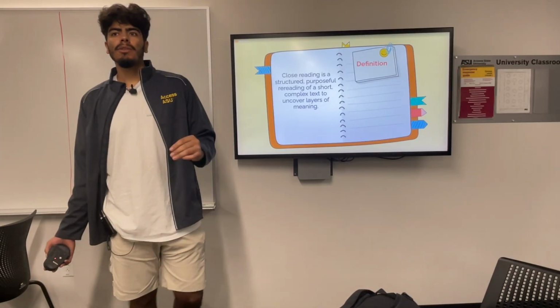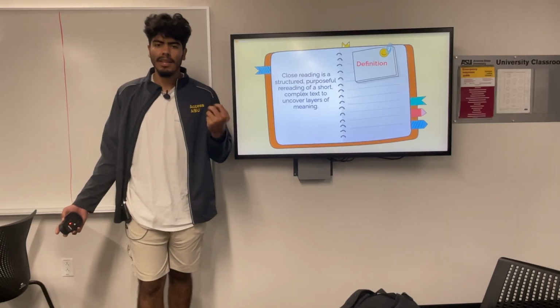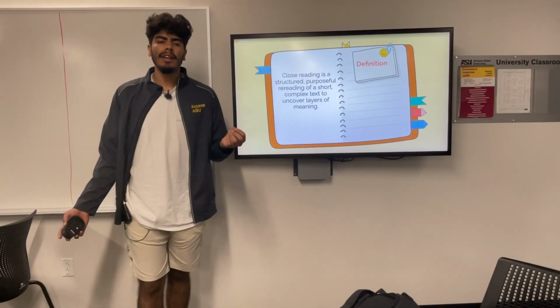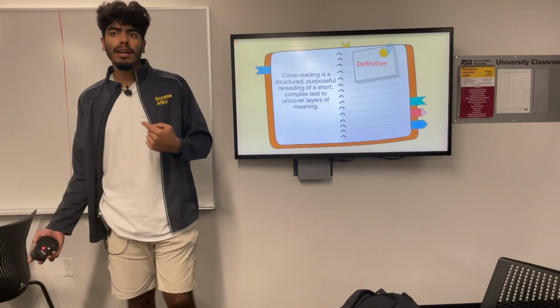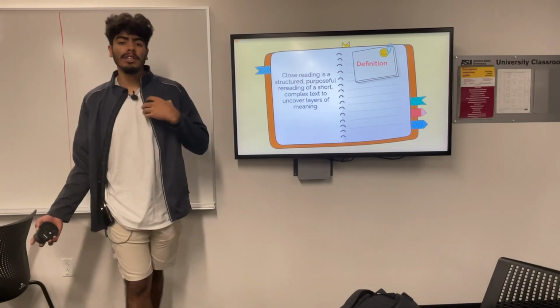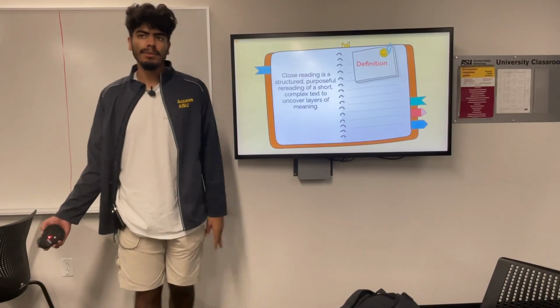This means that close reading is basically reading a complex text that you can reread over multiple times at the very least, and then each time get something new out of it. Have a deeper understanding of it, either of the text themselves or what the author tried to express in said text, if it has different layers to it.